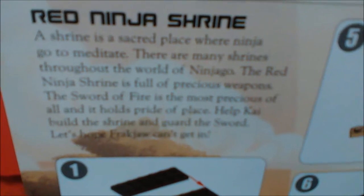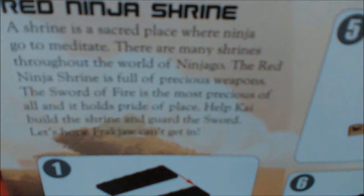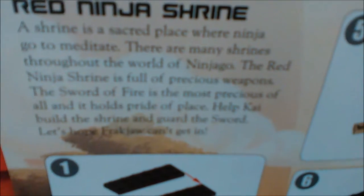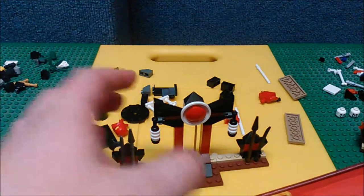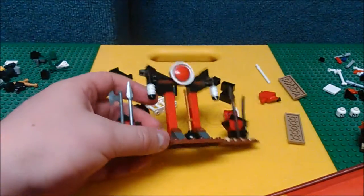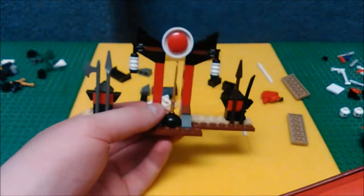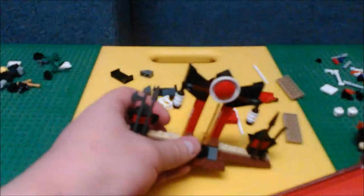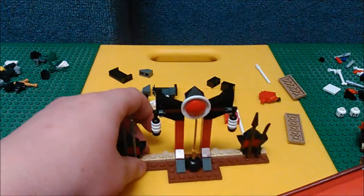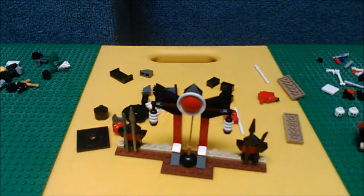The Sword of Fire is the most precious of all, and it holds pride of place. Pride of place? That is something I've never heard before. Help Kai build the shrine and guard the sword. Already done. Let's hope Frackjaw can't get in. Yeah, I'm supposing that this is the sword here, and, you know, right here, right smack dab in the middle, absolutely nothing to defend it. It's kind of a pride of place, as you said, so I'm pretty sure anybody and their grandmother can just walk right in and steal the sword of whoopty-freaking-do.